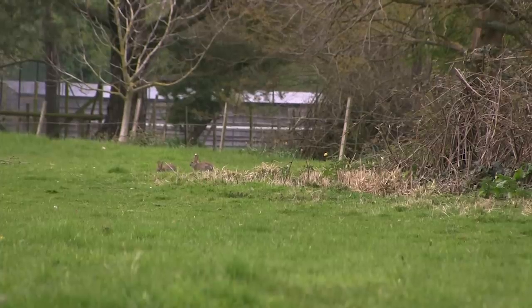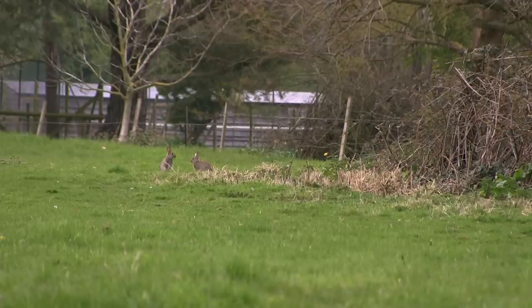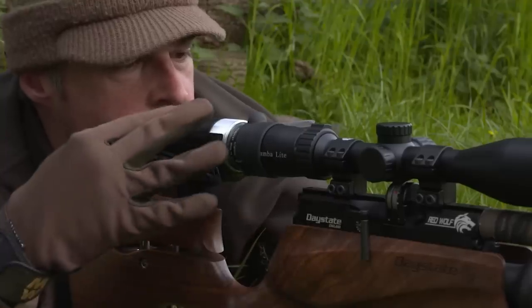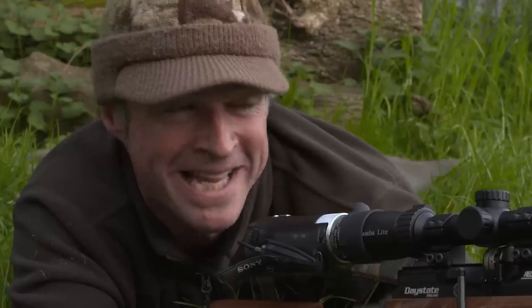And if you needed any convincing of just how bad the rabbit problem is here, there are three out at once now, though I hadn't spotted the one behind the brambles on the right. Well, there were actually two out then. That shot was about 35 meters, so a bit of a longer one, but pretty much bang on zero with this setup. I was hoping for a moment that the other rabbit was going to hang around and offer us another shot, but it did bolt back into cover.